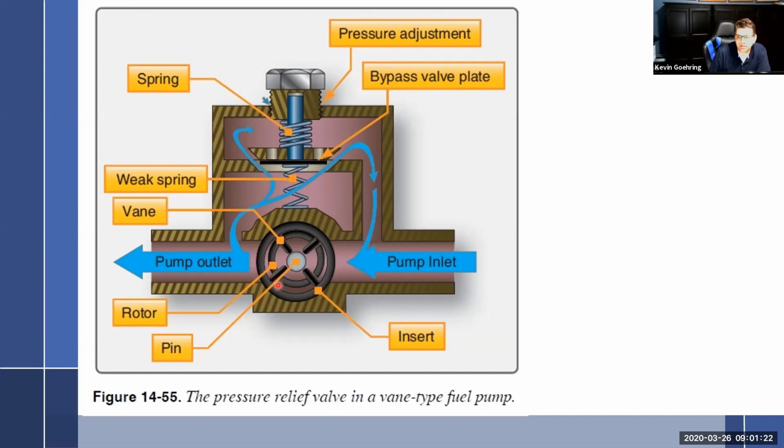This is how the pump works, right? Fuel comes through here, gets into this little cavity. This is obviously going around this way because it would not work if it went that way. It can't go in the small spot. So fuel gets in here, comes around through here. It's squeezed and pressed out this way and off it goes.